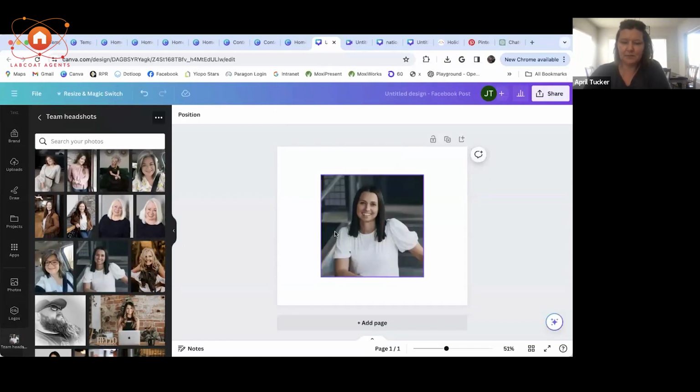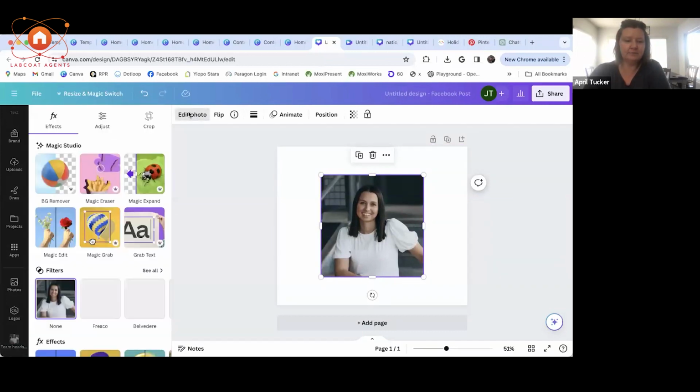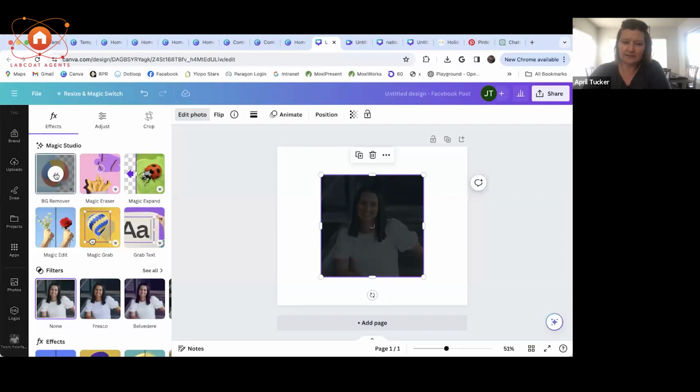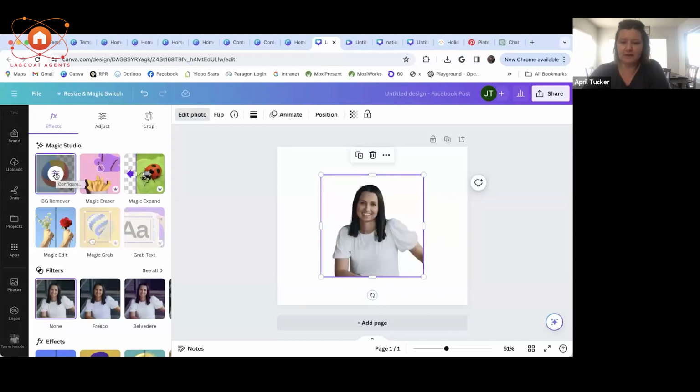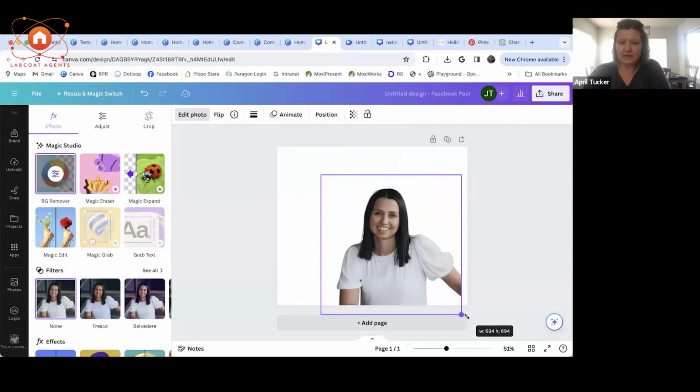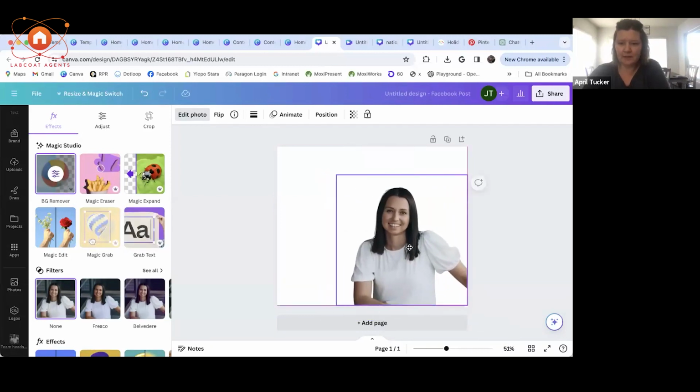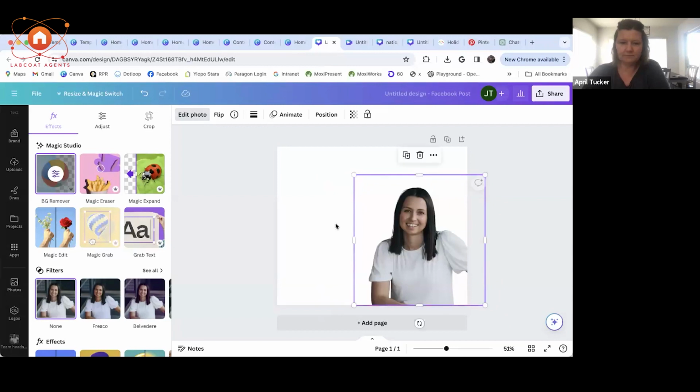Okay, check this out. So if I want to remove the background and keep the headshot, I come up here to edit photo and then just click on background eraser. So freaking easy, you guys, that is so much fun. Gonna drag and make her a little bit bigger. Bring her in over here. You can probably put kind of like a cool shape behind her.